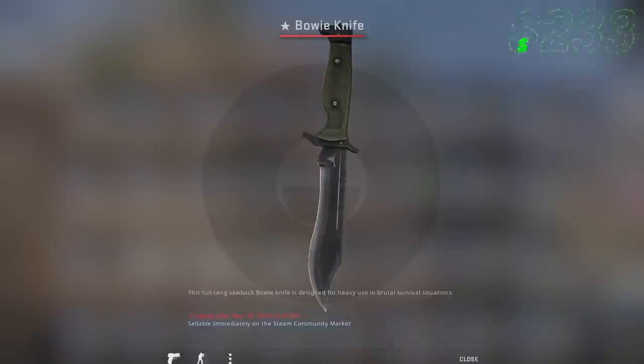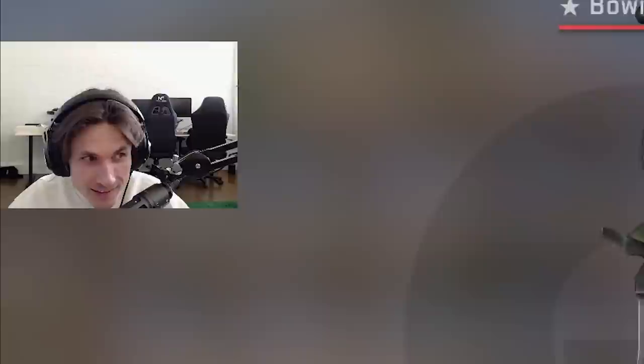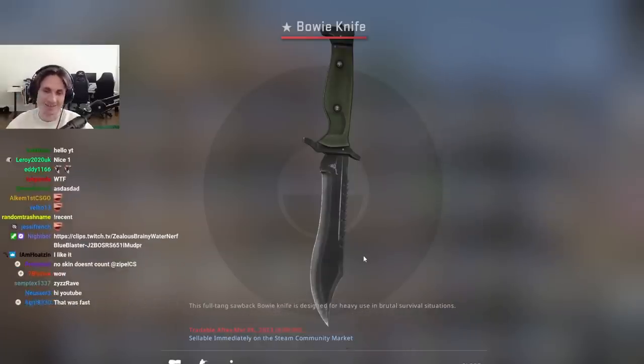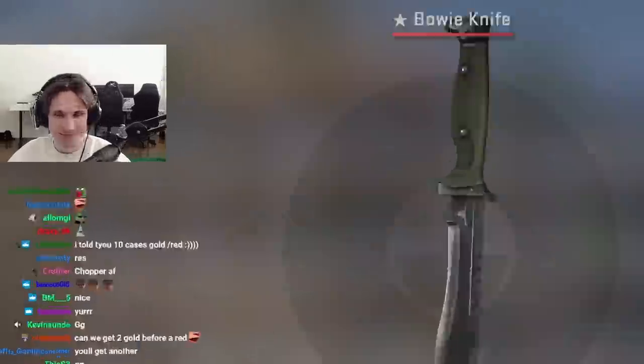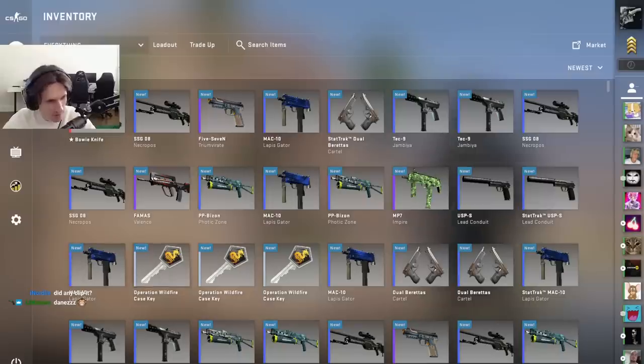Oh! Oh, well. Oh, that's clean though, you know? That's actually kind of clean. Oh. That's the perfect knife for the Bowie collection, bro. Dude, I'm not gonna lie, that yellow symbol, kind of like hot, dude. It's very hot, it's so big, you know? It's a big boy. Gold out of the way. So now just on to the reds. Can we get two golds before a red? Yep. Gold done. Very happy with that.